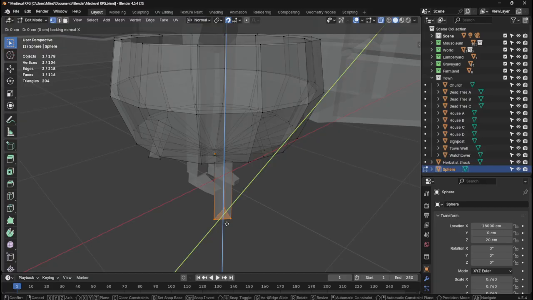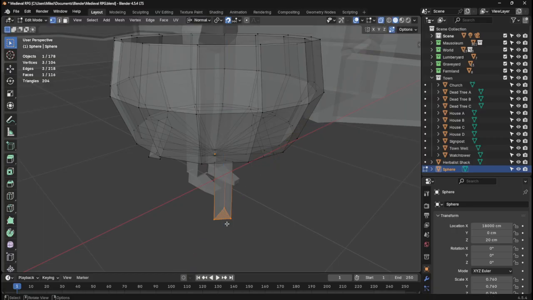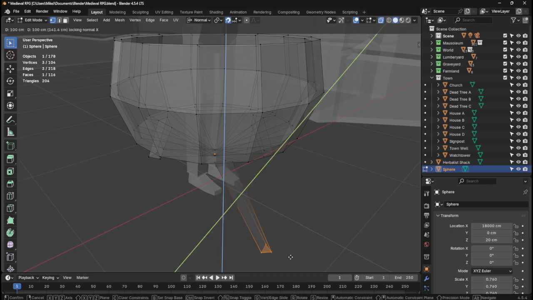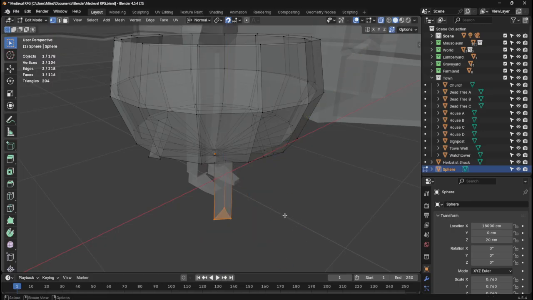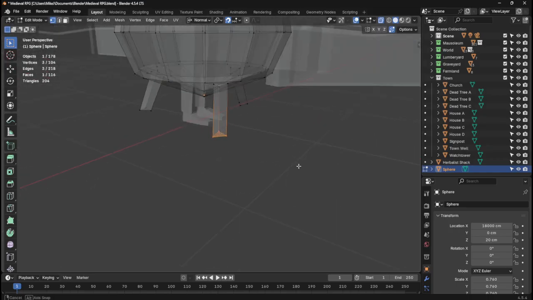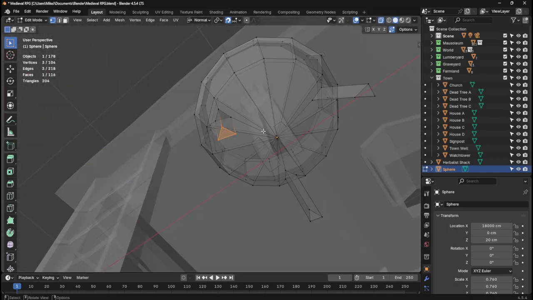Shift X. Oh, is that control? Anyone got any ideas? This is such a simple thing, I feel.